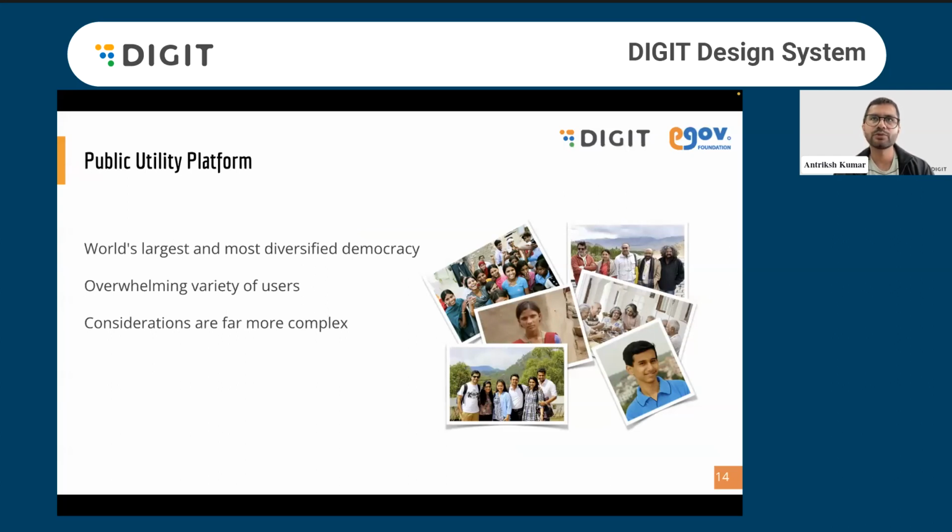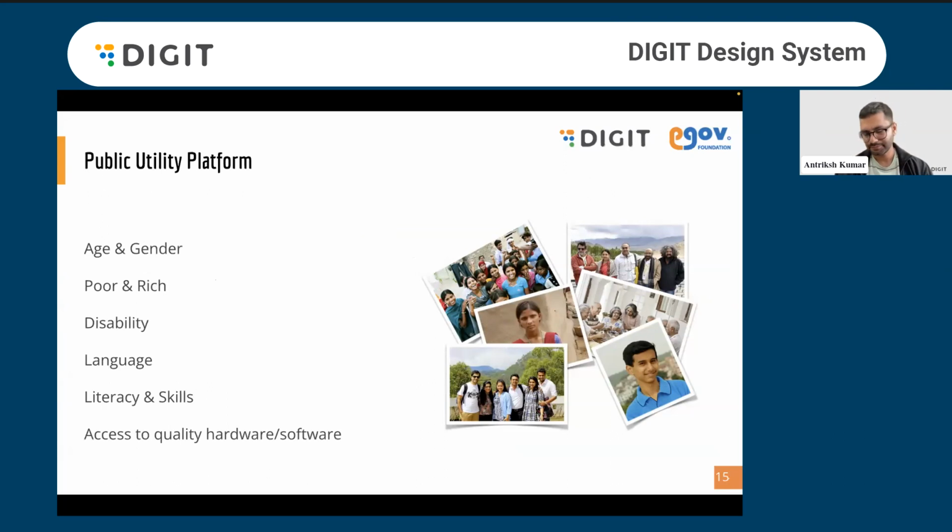You don't know, your product can be used by someone sitting in Bangalore, or by someone sitting in a village in, say, Punjab. So the spectrum is huge. How do you design for this complex diversity? This problem is unique. And diversity is not just on, say, the technology background. It can also be on these factors.